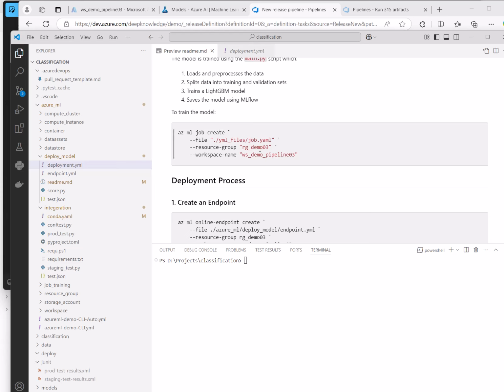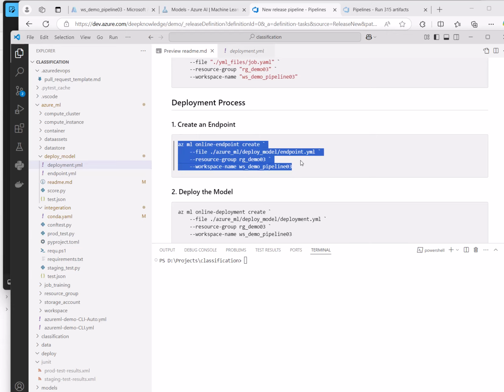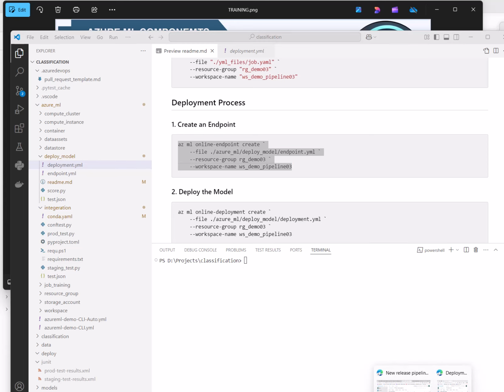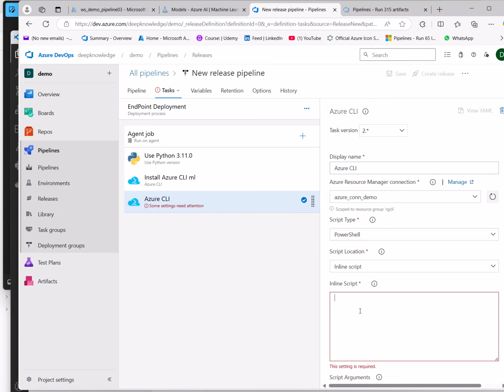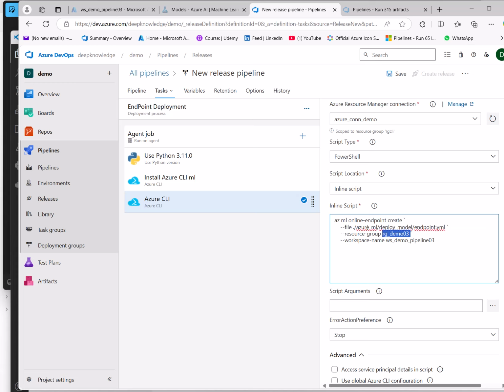So for creating a new resource, I mean endpoint. No, this is the endpoint. We need to copy these lines here. So just paste it here. And here you need also to specify the file.